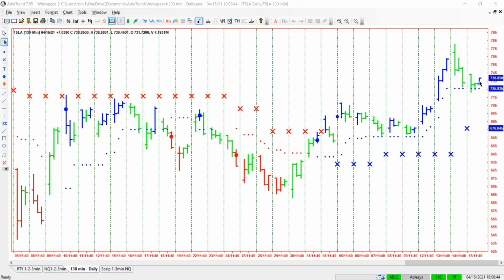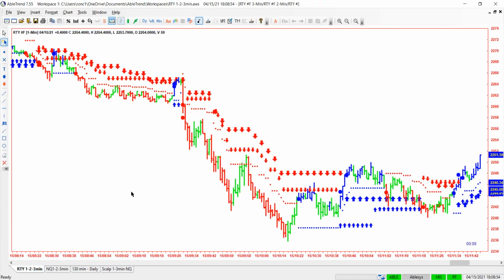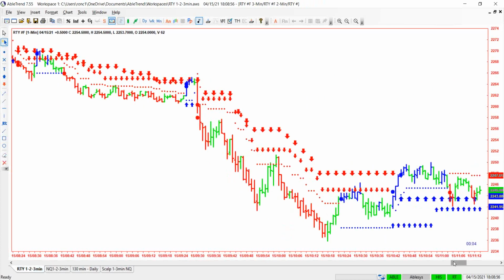Now you have another chance here if, again, you want to be very aggressive. There's nothing wrong with that. Everybody has a different risk tolerance. And here's another good example of what I mean. Right today on the Russell, and I've been touting the Russell for a couple of months now, right at the open, just an absolutely perfect triple confirmation sell signal.